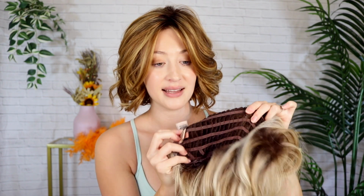But with that being said, there is a Simmer Elite. So this is regular Simmer, the wefted version. And wefts give you a little bit more stretch than a hand-tied cap does. Mind you, they're cheaper. But let's say regular Simmer is going to be too big for you. Maybe you have a really small head and regular Simmer is an average. So if you want that tighter feel, then you could get Simmer Elite. It's called Elite because the cap construction is a little more upgraded because it's hand tied. So you will pay a little bit more, but you're not going to get as much stretch and the cap will be tighter.